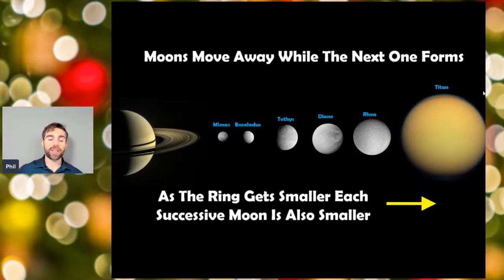And over time, these moons actually drift outwards. We call it orbital migration, but it basically means that these moons move further out and we get this sort of structure, which is quite interesting to have a look at. You can see the size distribution decreases as it gets closer to Saturn. And as time goes on, we expect smaller moons to form.